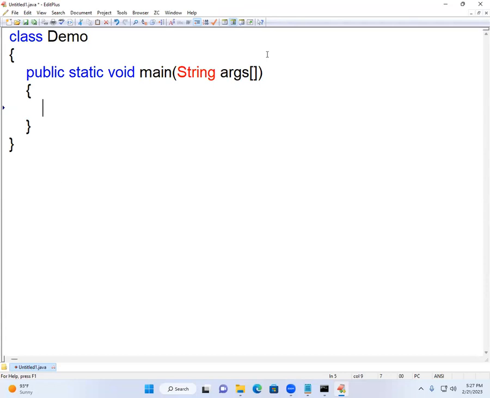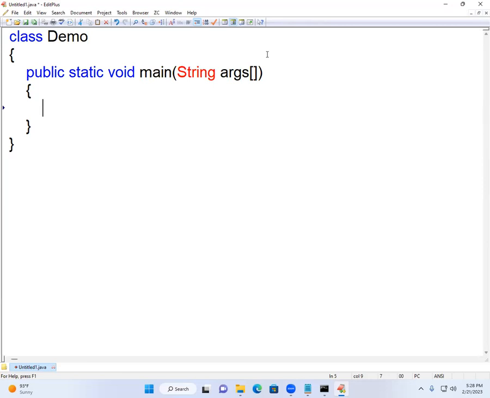For loading a JDBC driver, which method is required? forName method. In which class? Class. Is it an instance method or a class method? Class method. How many ways to access a class method? 4 ways. What are those? Directly, class name, object reference. How many ways are not recommended? 2 ways. What are those? Object reference. Okay. When do we use it directly? If the method is present in the same class.